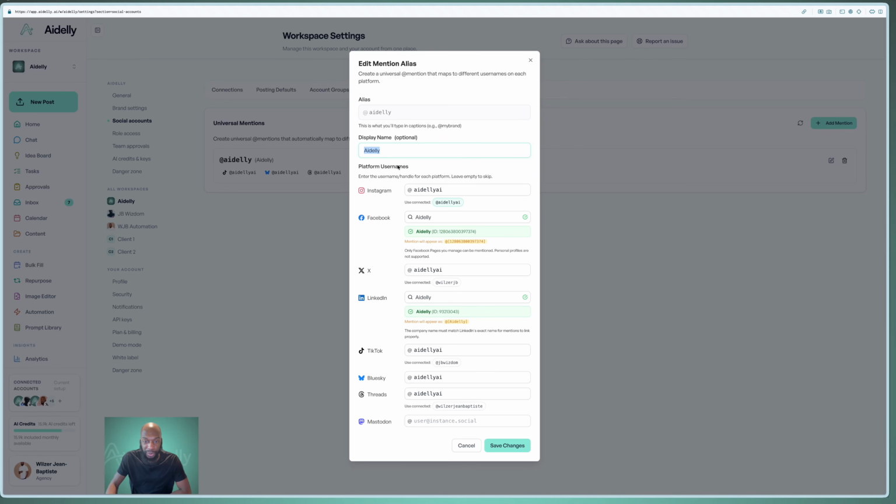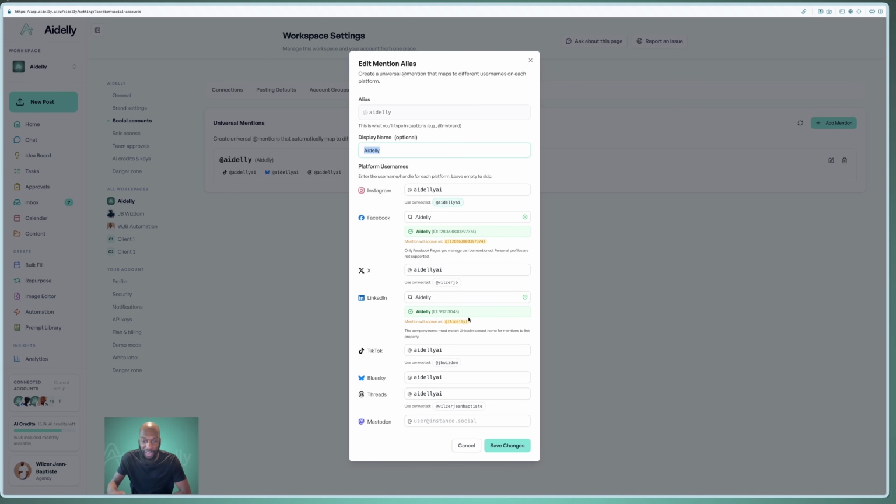And I'm going to specify when I mention at Aidelly within this app, what should that translate to on each platform. So when I mention at Aidelly, I want to target at Aidelly AI on Instagram. I want to target the Aidelly company page on Facebook. I want to target Aidelly AI on X, so on and so forth.